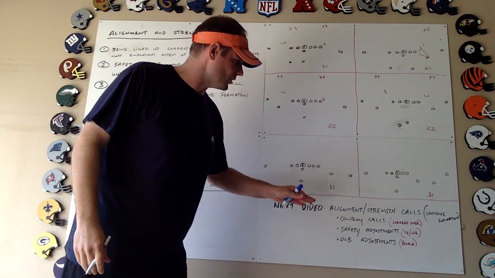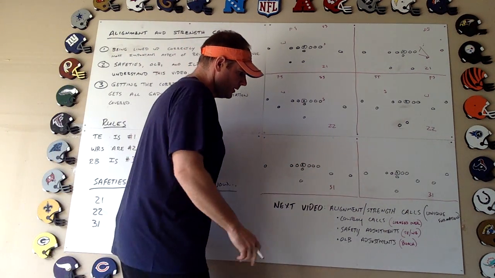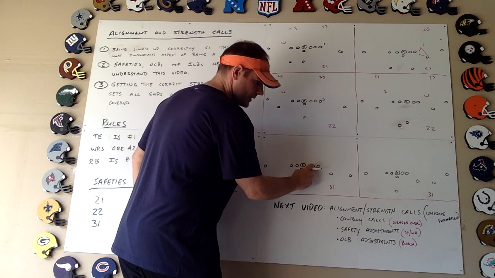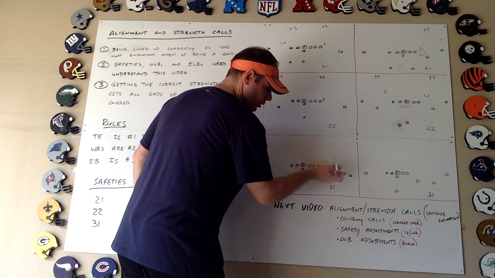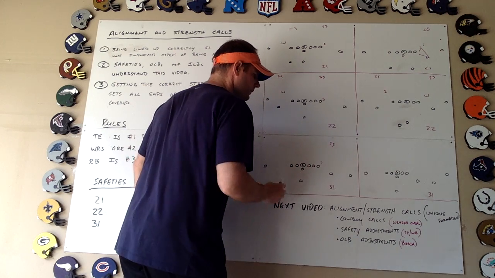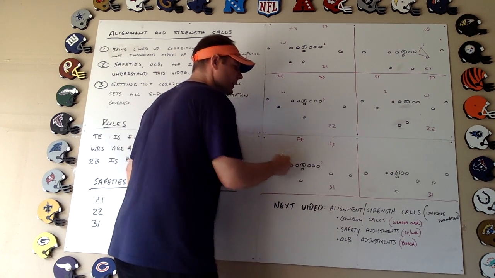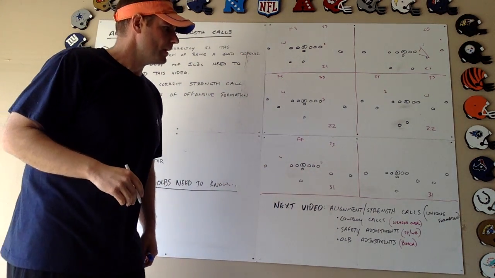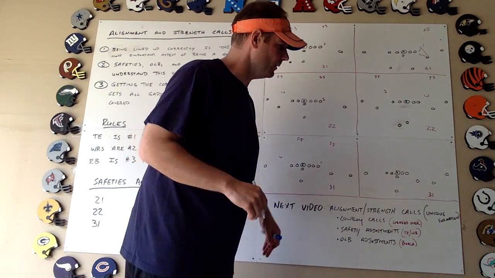Okay? On the bottom here, examples of 31 sets now. Now there's three eligibles to one side. This first one has a tight end in there. It's got a tight end and two wideouts. So we'd call strong left as a defense. That would put our Sam up and on. And our strong safety, Will, and free. Again, we'll get into specifics later.